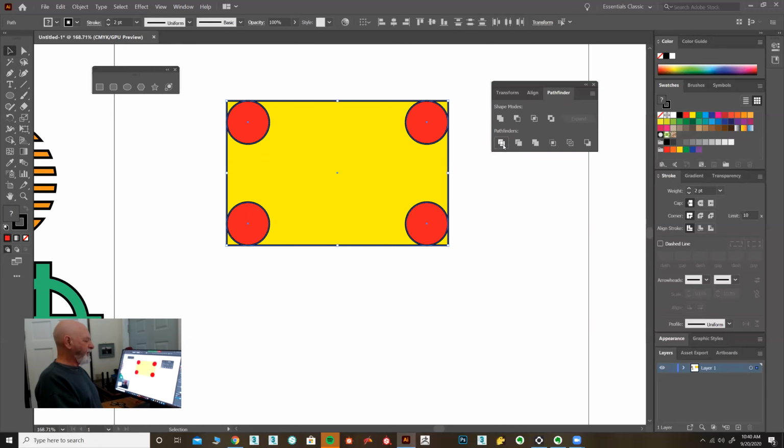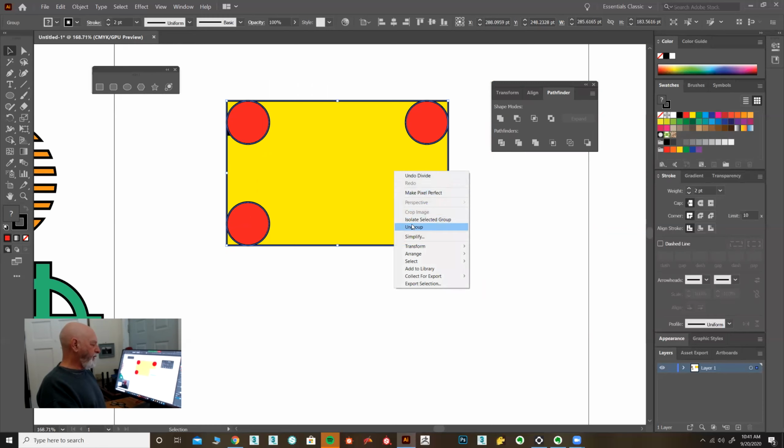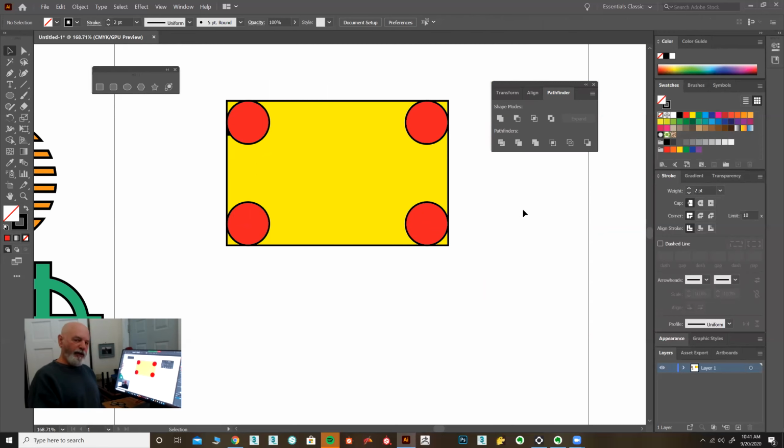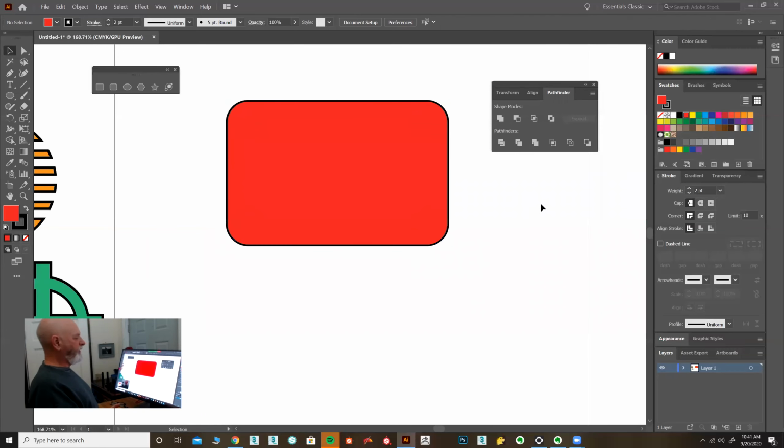All right, so I select these guys, and then I'm going to go Divide. Remember, you have to ungroup because Divide leaves everything in a group. So just right click and ungroup, and then click on the background to deselect. All right, ready? Now, these guys, you can just pull them off or delete them. Okay, and then you select everything. This looks a little weird up here. Not sure what that is, but we'll see. As long as you didn't move something slightly, it will glue back together perfectly. If you fumbled something a little bit, it won't. So you've got to be careful not to accidentally drag things when you click on them. Unite, and there it is. It worked.